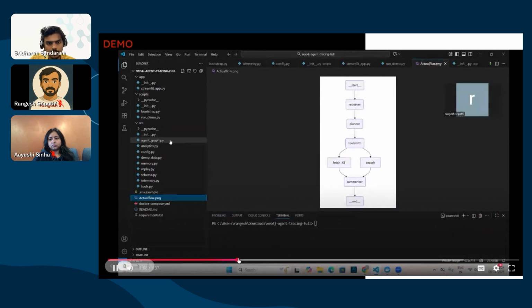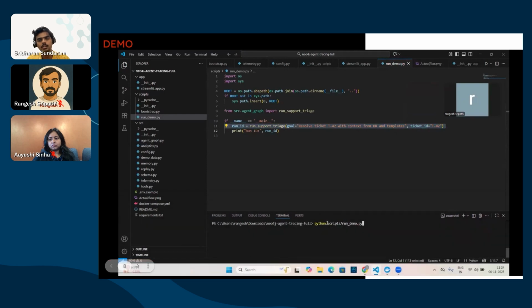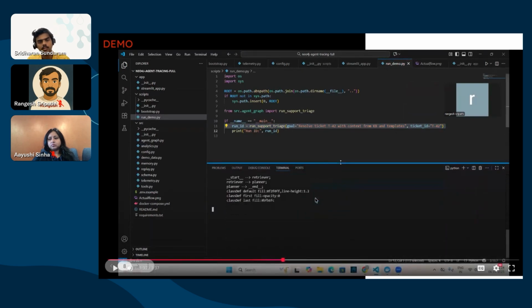So now we'll be running this demo file, and I'll be showcasing how the UI looks once we run the demo. So we have performed the initial run, and now it has started to build the graph in the backend.